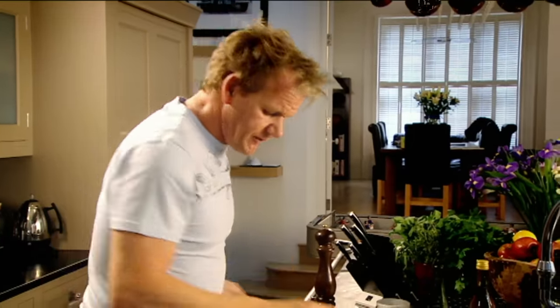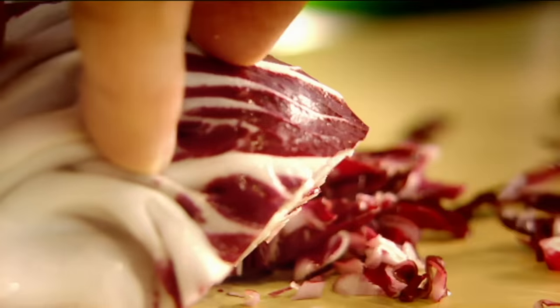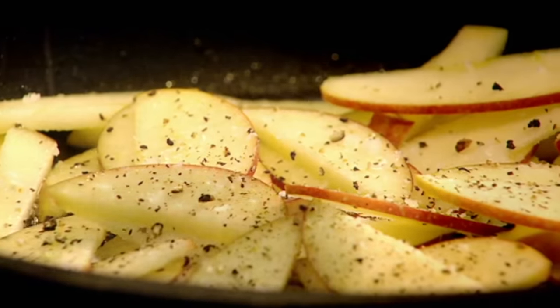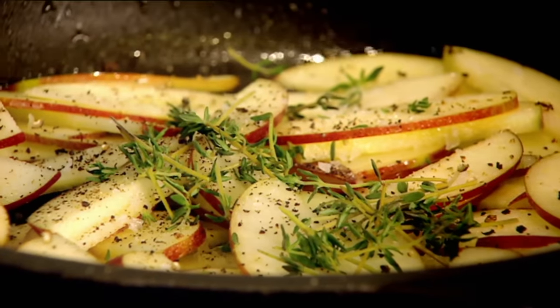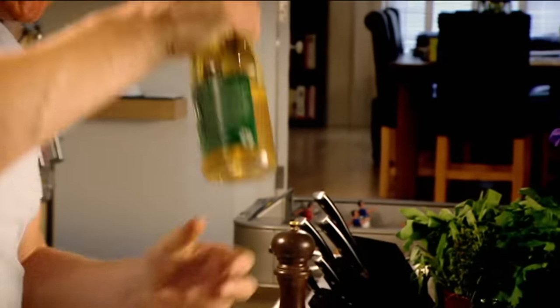Because pork is a very dense meat, we're going to serve Brabant apple with radicchio. Chop. Leaving the skin on protects the apple and it doesn't disintegrate when it hits the pan. Radicchio. Olive oil. Apples in. Season. Thyme. And then, finally, the radicchio salad in there. Cider vinegar.